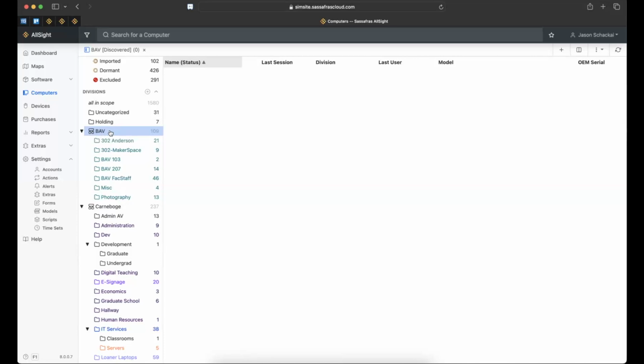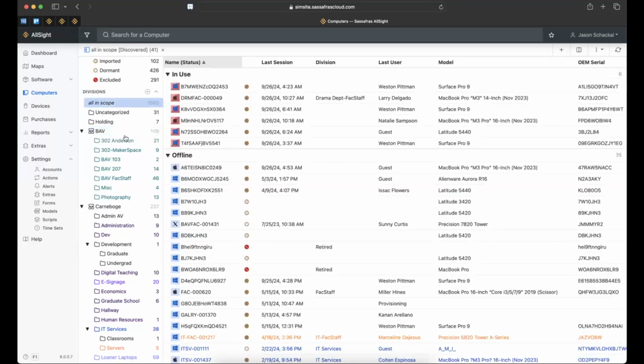And then when they log in, they're restricted to only see the computers in their section. That's one of the main use cases of sections. You'll also see references to sections in purchase records, and you can also scope a software management policy to a section so that it only applies to the computers within that section. So again, I won't go any deeper than that, but divisions and sections have to do with how the computer records are organized within our product.